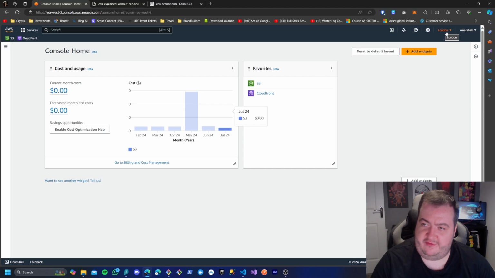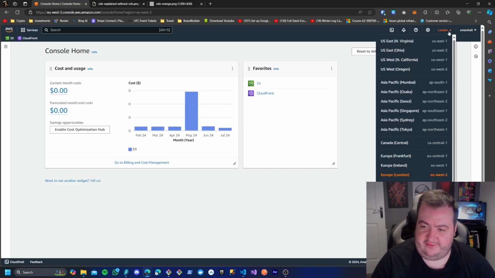First thing to do, if you're new and you don't already have a pre-selected region, is next to your username there'll be a wee drop down. By default it'll say global if you haven't already selected a region that you're comfortable with. I highly recommend choosing a region here, so it automatically defaults to that region and then you'll know where your resources are. This can get quite confusing billing wise if you start creating resources in Ireland, Frankfurt, Central. So try to stick everything in one region, and one way of doing that is essentially just setting your region and leaving it. I've selected Europe London just because that's my closest region.